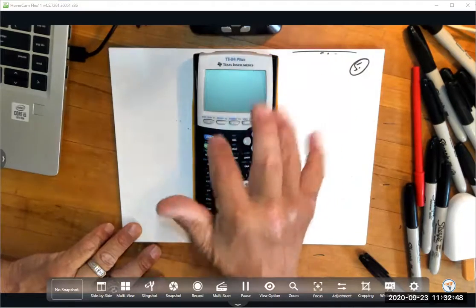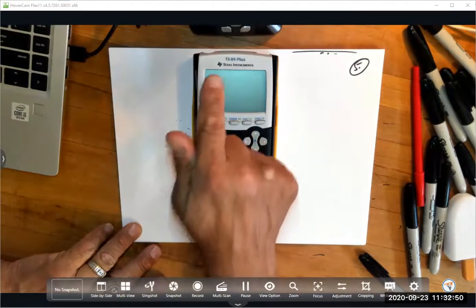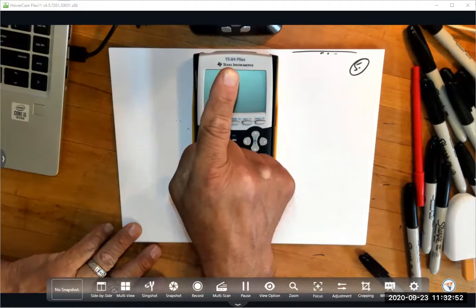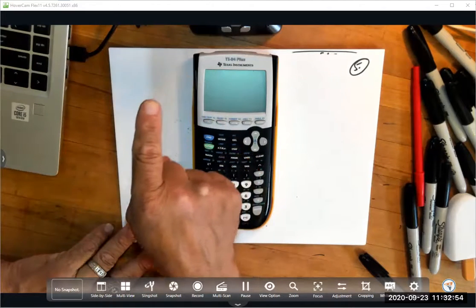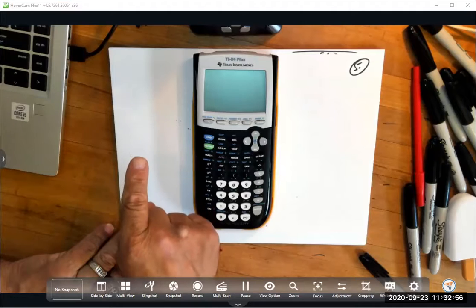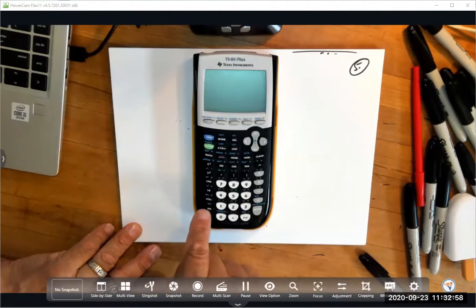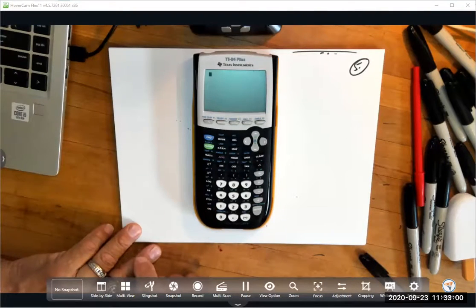First thing you're gonna do, you're gonna hit ON, O-N. Look at my finger, I'll do it slow. I'm sorry, I'm going too fast. Y'all see that? Do it again.